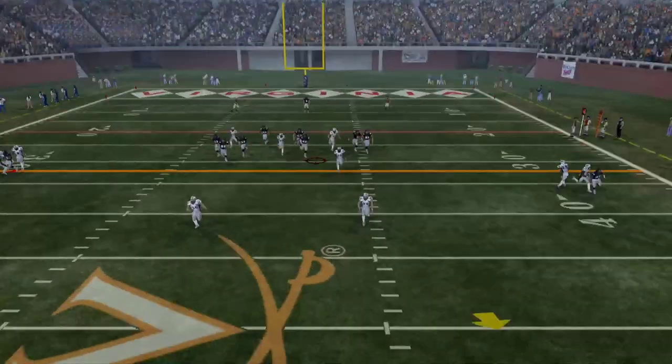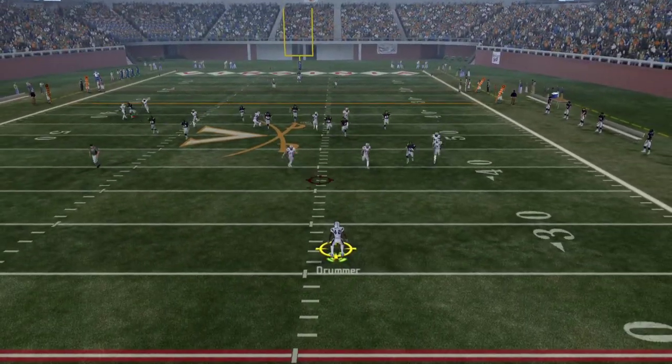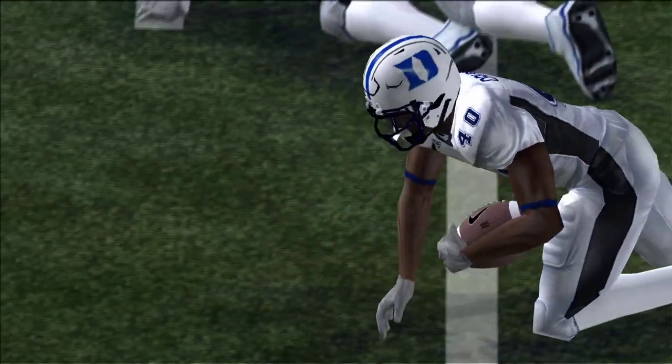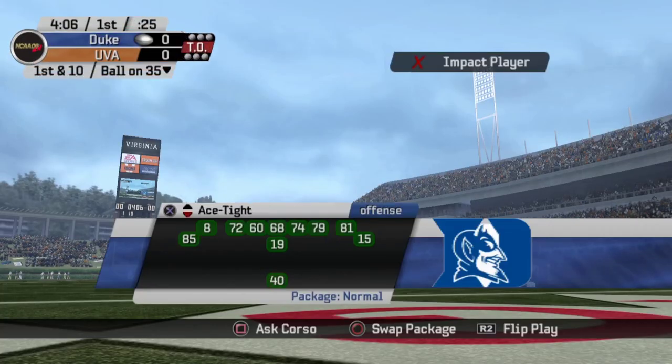Let's see if Drummer can do something here. Just don't fumble it. Okay, we are kind of in the middle of the field. I need to make some adjustments. We need to do our tight ends here. I'm going to put Drummer there. And that's probably all I'll do for now.